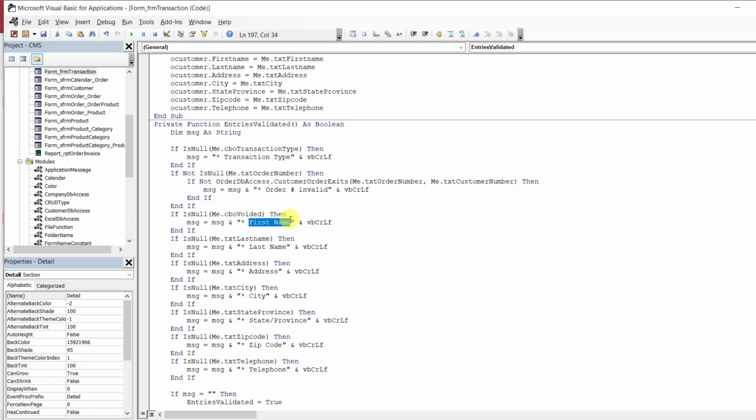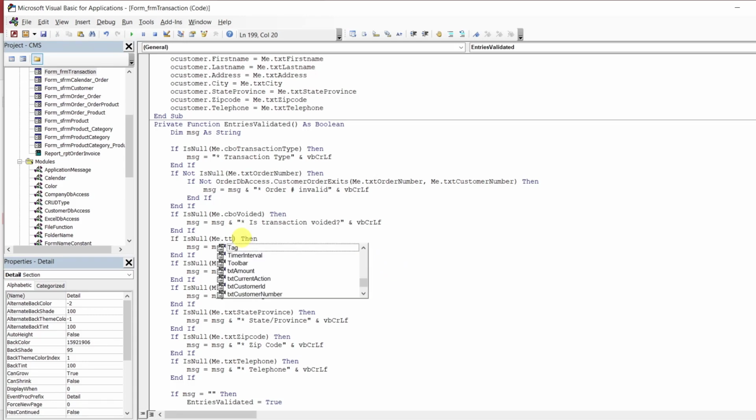So instead of just typing void, it doesn't make sense. What we need to write here is transaction voided, like so. And then the amount, txt amount.